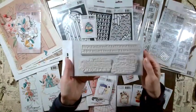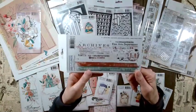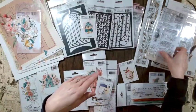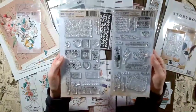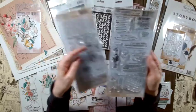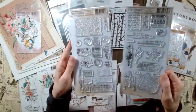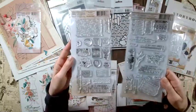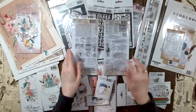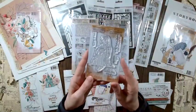So here we have 3 different stems and they're great for any kind of background. Really cool. Also back in stock are these. And I just think, again, super versatile. I love all of those different text bits here. Again, for any mixed media projects, this is perfect, like some scribble, postmarks, and so on. Really, really good stamp sets. I love both of them. And if you need some kind of foreground element, I think this is really nice.